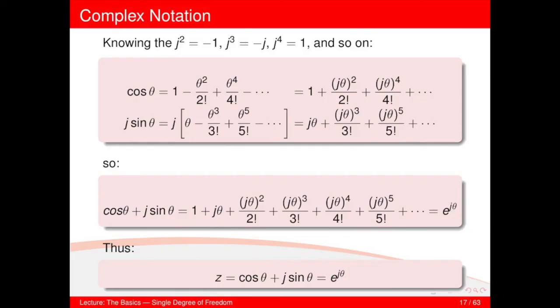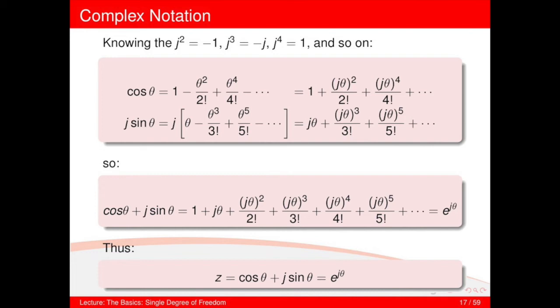It doesn't really matter. And if you go back to the free oscillation case, where we said x equals a cosine of omega naught t, we can actually use a times e to the j omega naught t for the same thing. The real part of that complex number will be an oscillation. That's fundamental. Like I said, we'll be using that bit of knowledge throughout the course. You will come across e to the j theta all over the place.